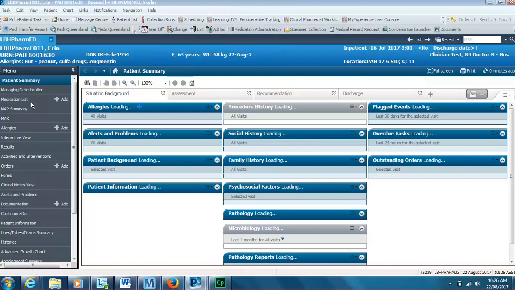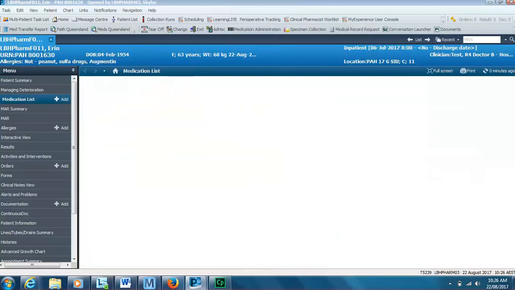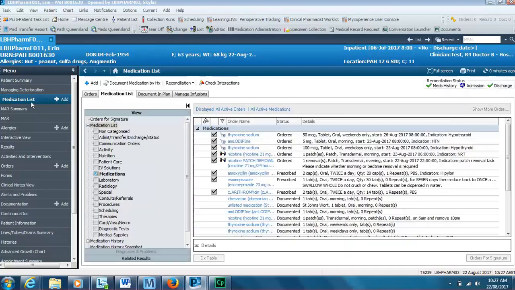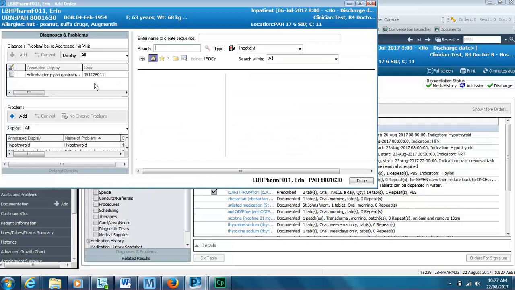If we want to create a reminder for ourselves to follow up, for example to confirm the medication history with the community pharmacy, we can create a consult, or follow-up for pharmacy, sorry, from this. So what we need to do is go back into our medication list and click on add. We bring up this new screen that we haven't seen before, and we're looking for a follow-up, so typing in follow-up.